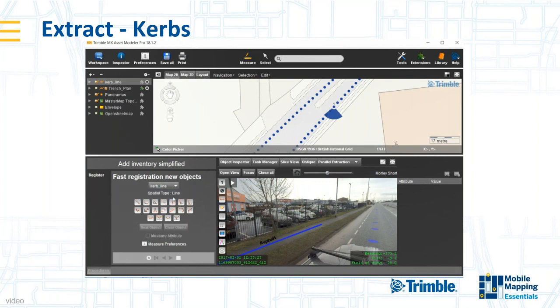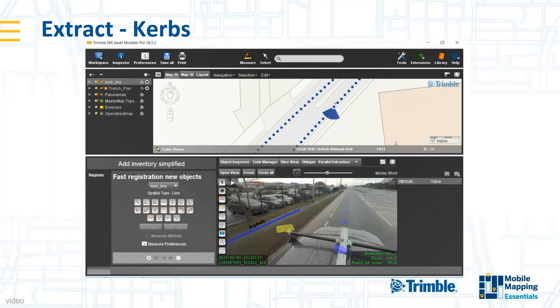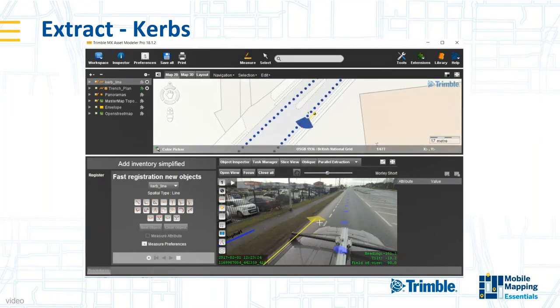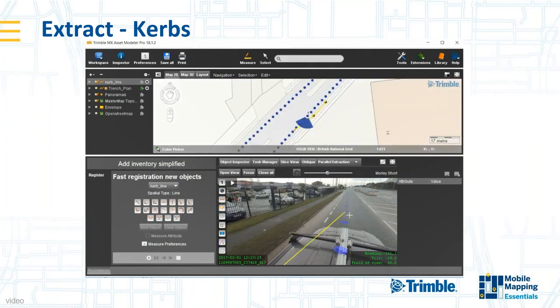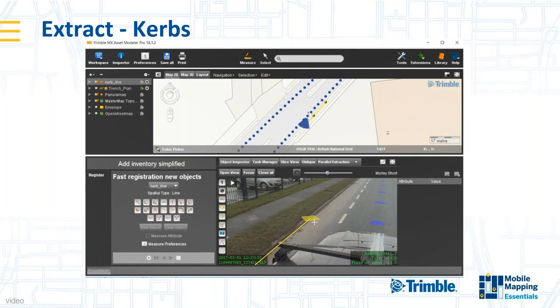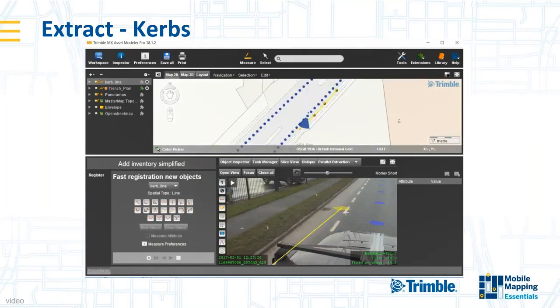In this case, I've set up something called curb line, and I select a tool that allows me to build a polyline. So I can simply virtually drive along the road, if you like, and click on the curb line and extract that information.